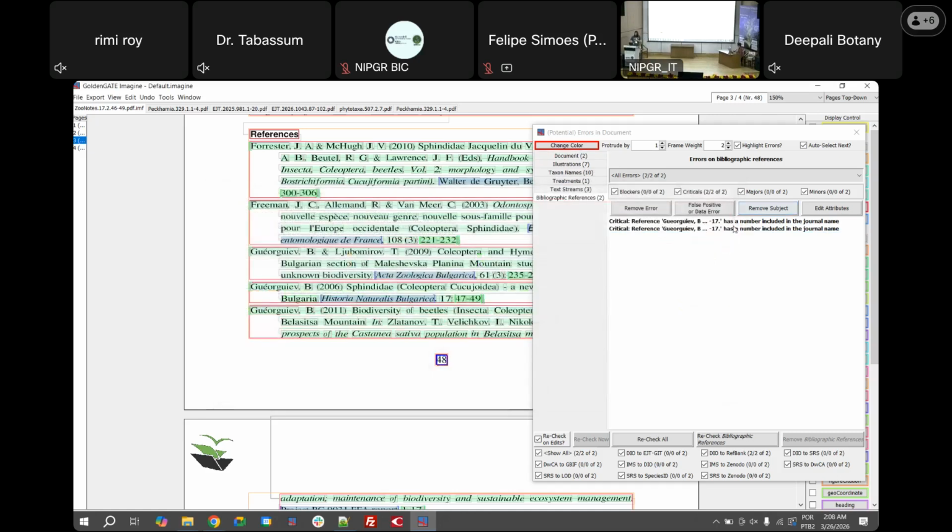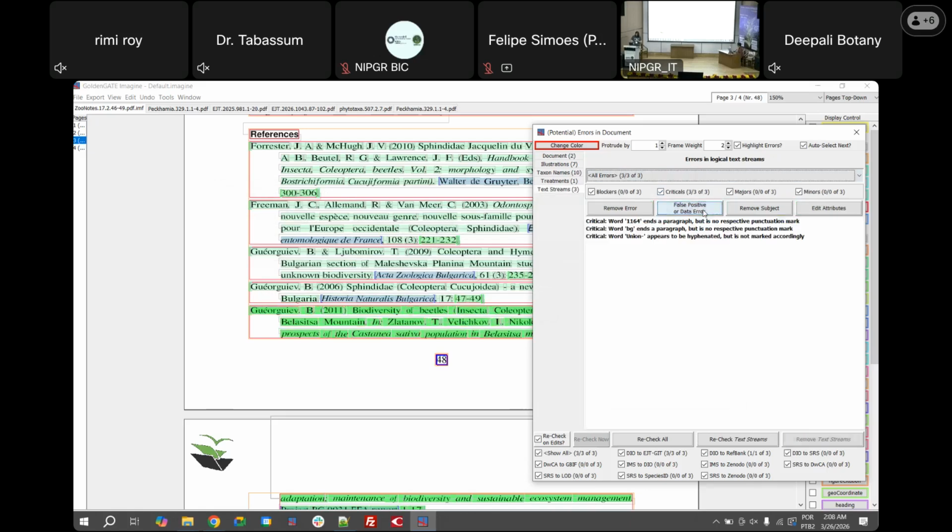I'll go back to my quality control window and just false positive it. So these two errors are exactly the same. Sometimes it happens because they come from different, they're blocking to different destinations. That is done. Okay. All good so far?